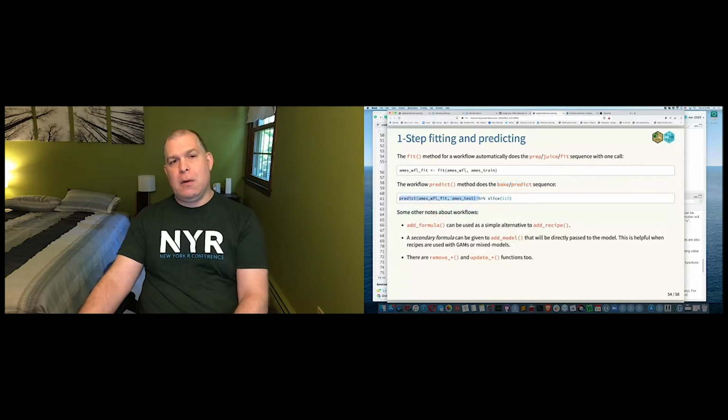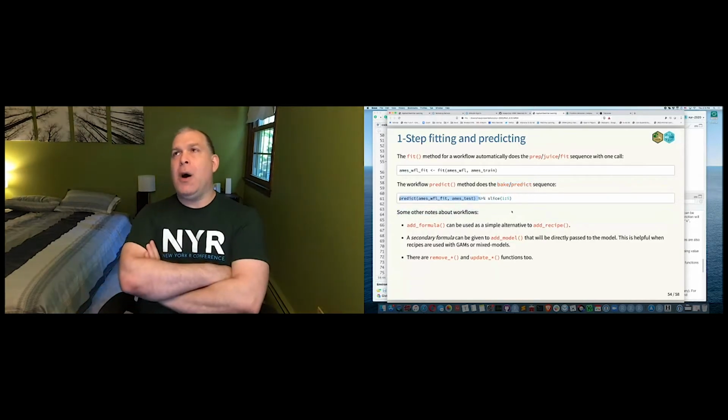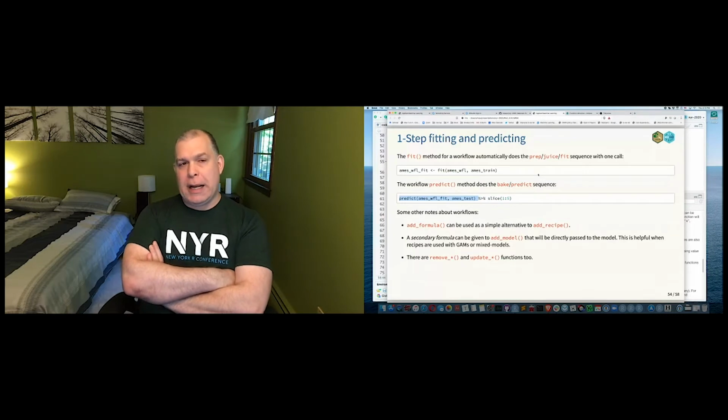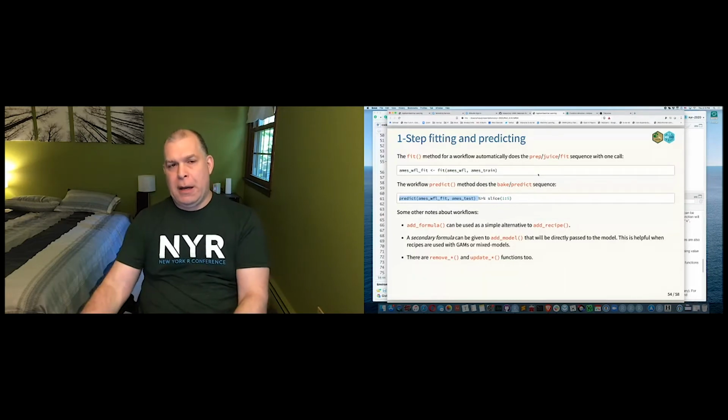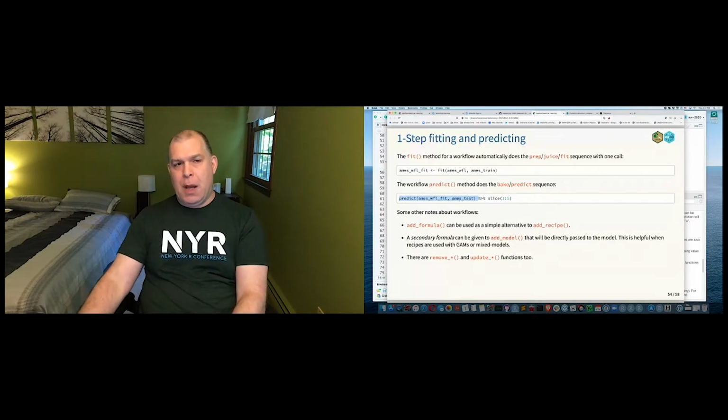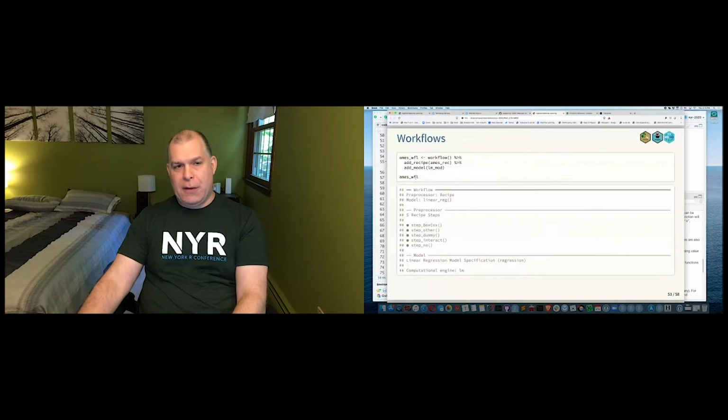You might fit a model and decide, I need to increase the number of spline terms because 5 isn't enough, and I think I can get better performance if I make it 10 or 20. So you might redefine this recipe, and instead of creating everything from scratch, we have an update function. You could say update recipe and give it a new object. Or if you just want to get rid of the recipe and use a formula, you can remove different aspects of these things.